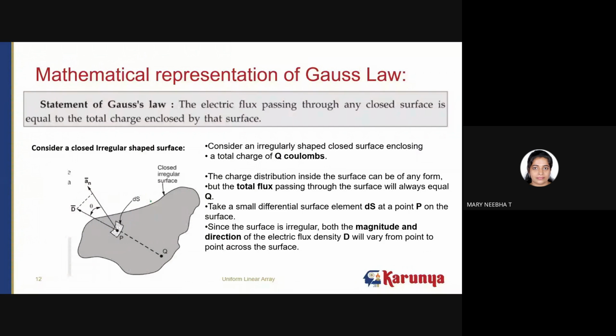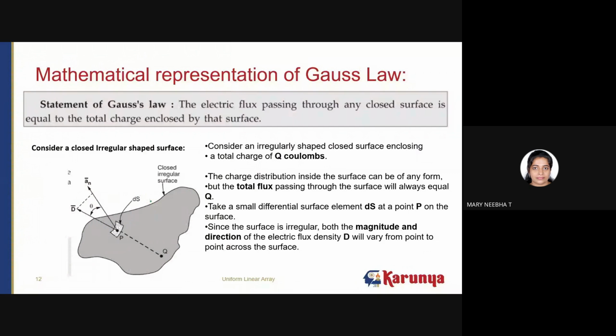What is special in this Gaussian surface? The Gaussian surface may be irregular, and it can be sufficiently large. It should enclose the entire charge. So the Gaussian surface must always be a closed surface. You have to select the Gaussian surface to be a closed surface. Also, when you take a Gaussian surface, we have to assume that the electric flux density is constant over the surface, so D should be normal to the surface. These three points you must be very careful about when you select the Gaussian surface.